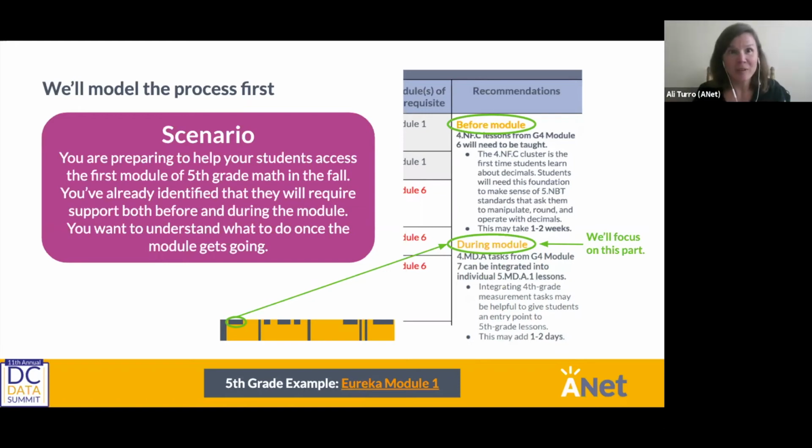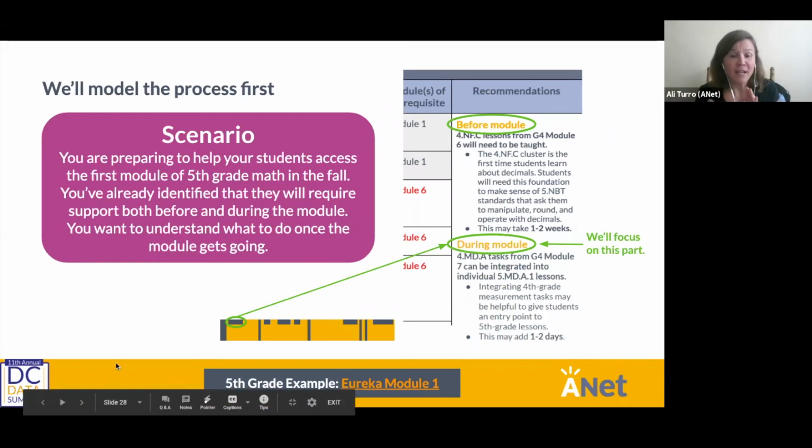This is actually a place where, before we can continue with the fifth grade content, we really need to make sure that students have strong content knowledge and conceptual understanding of decimals so that they can tackle the grade level content in module 1. And so you can see on here, the recommendation is that we would suggest building in some time to first diagnose and tackle that fourth grade content to make sure that we can move on.